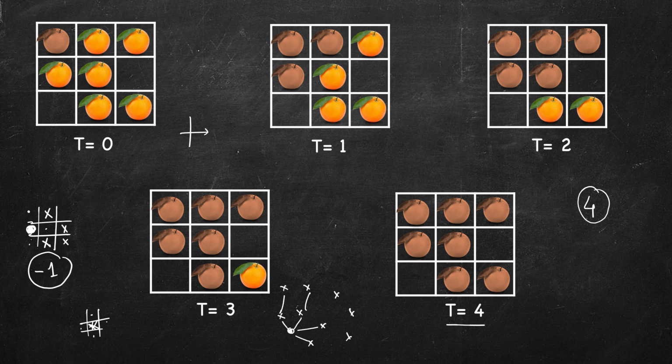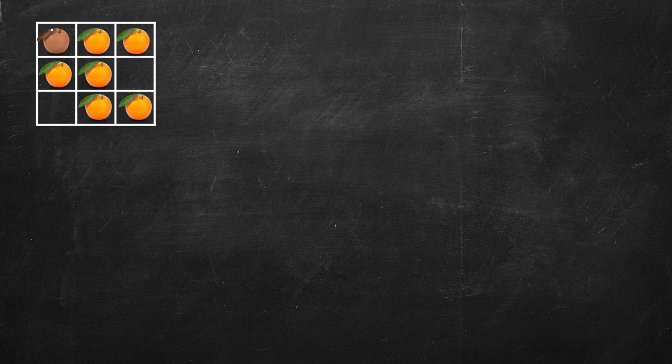Let's see how we can solve it. Whatever oranges are rotten, we put them into a queue. In this case, we will just put this one. Let's denote the oranges in the queue with some color, let's say blue. So this is in the queue at time equal to 0. At time equal to 0, these are in the queue.